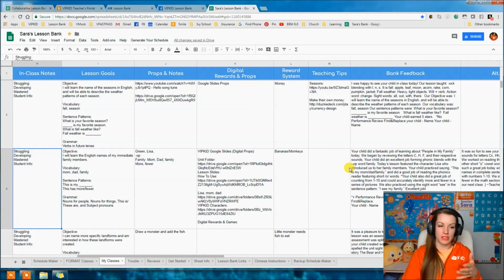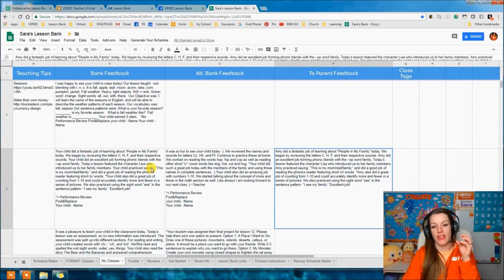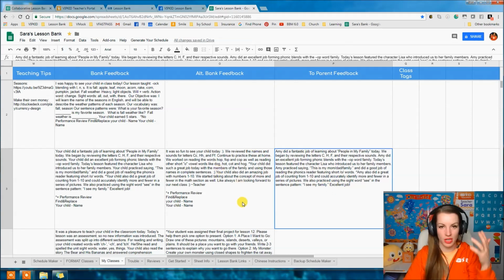So in my real lesson, I would have taken notes over here in the in-class notes, and then I could take that, what was specific about that lesson and her lesson, and then I can put it in here. So this one's really positive. If they just nailed it, this is the only one I would want to use. Otherwise, I'd probably pick this one, which is a little bit less like, oh, they did a great job, did a great job.